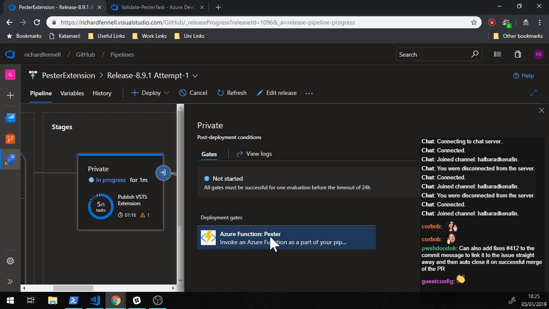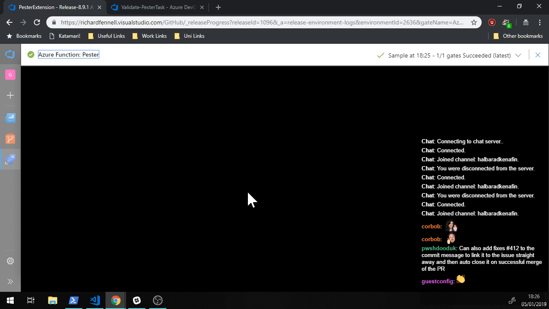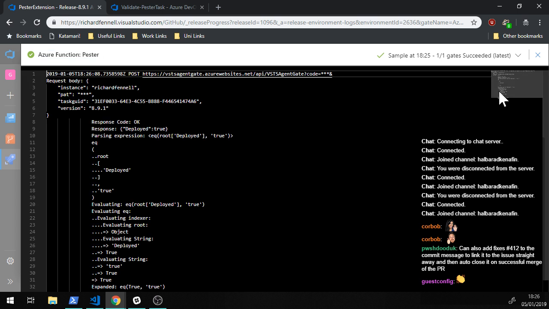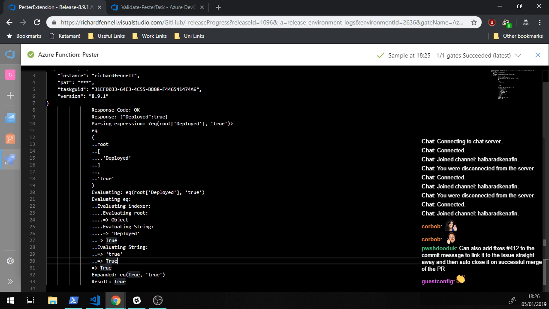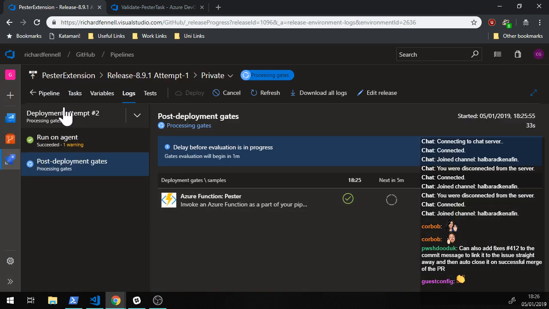I've never seen it take more than 5 to 10 minutes, and that's mostly on our versioning extensions, which have, I think, 12 or 13 different tasks in there. So some of them might report false on the first check, or on the second check, and we have to wait a little bit longer for it to carry over. So there we go. You can see that we checked the marketplace and it said, yep, you've got the version that you expect. You want 8.9.1, that's what you have available.